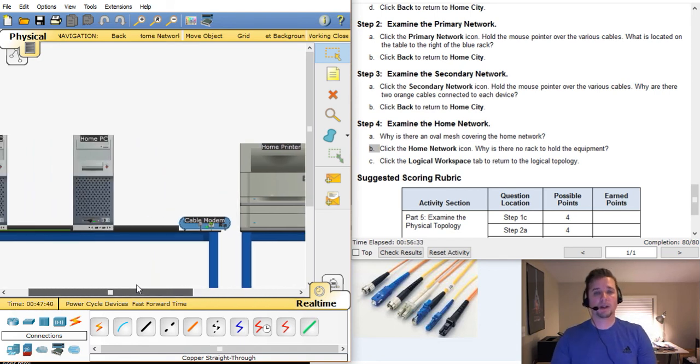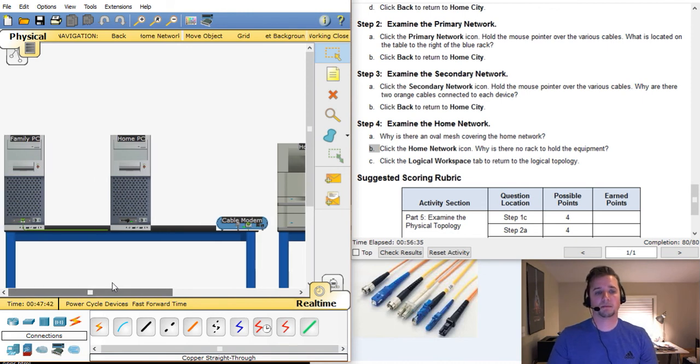And to answer your question, while most homes typically don't have racks in their houses, right? We're putting our modems and our PCs on desks in our offices or in our entertainment center or even underneath our desks, things like that. And hopefully you're not putting your wireless router underneath your desk because it's terrible for reception. Put that thing centrally located. So that is the answer to that question.